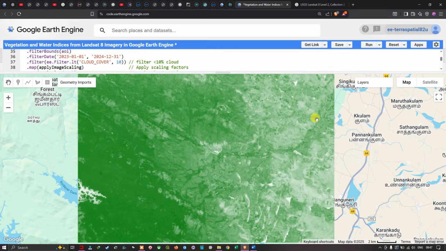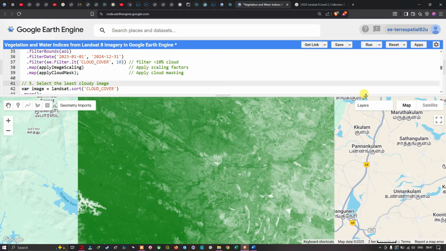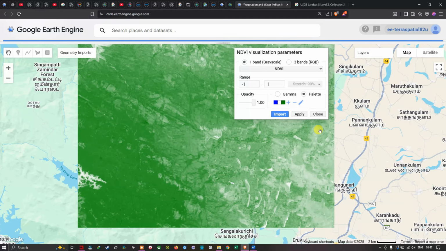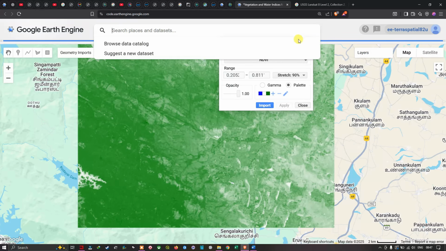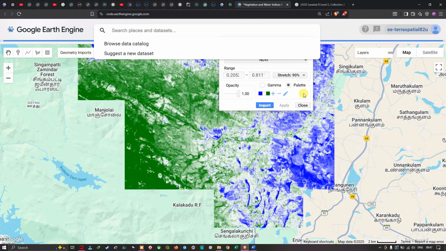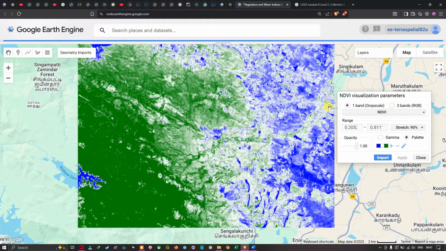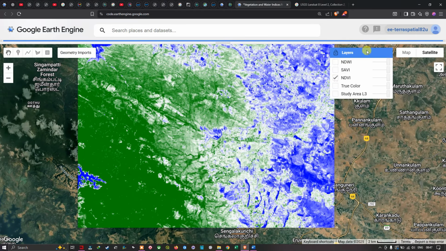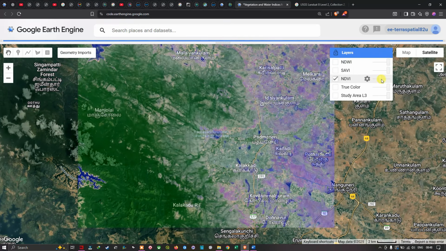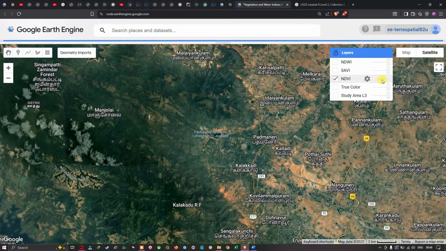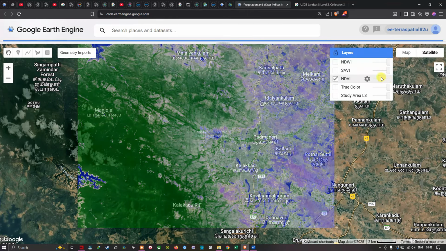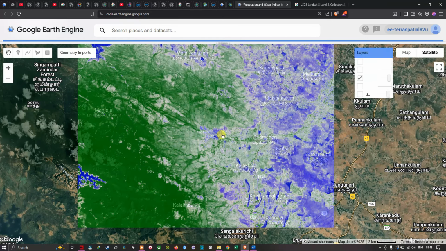So we're going to navigate to the layer section. I'm going to click this option, select custom, stretched 90%, and click apply. So now here you can clearly visualize the difference. I'm going to turn on satellite mode here, and let me close this, and you can see the difference. You can adjust the transparency here, so you can see all the blue areas which indicate the bare soil, as well as this set of blue areas which indicate the water bodies.